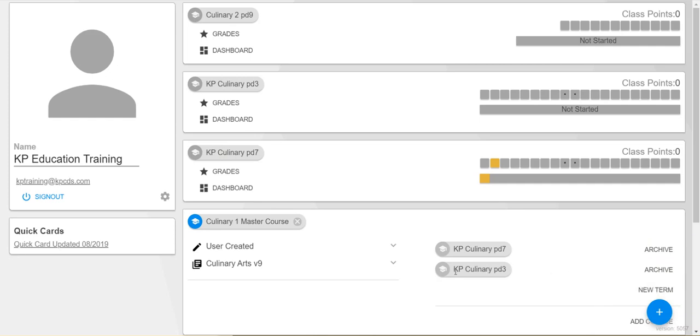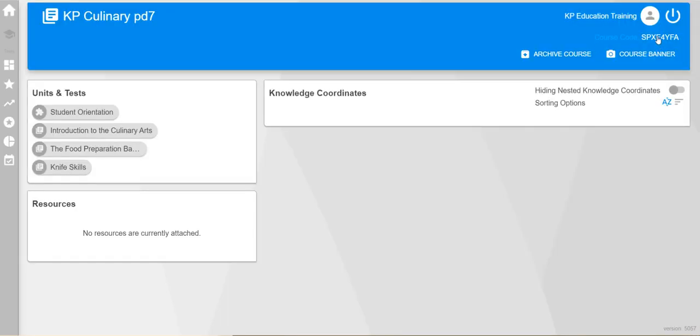of the year. Alright, so now that I've added a new class, I could then go and locate the course code. So you click on the class by opening it. So you click on the gray hat, in this case, anywhere. So I'm going to do it right here. And here's the course code.